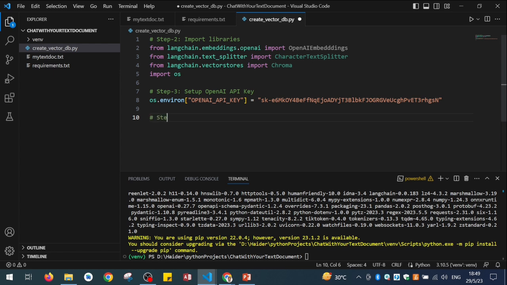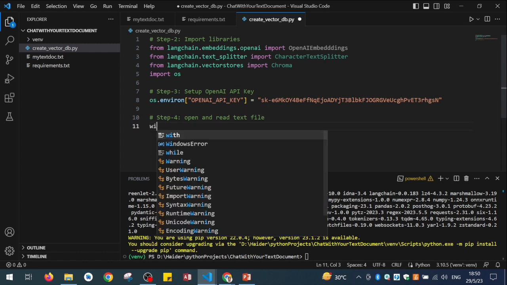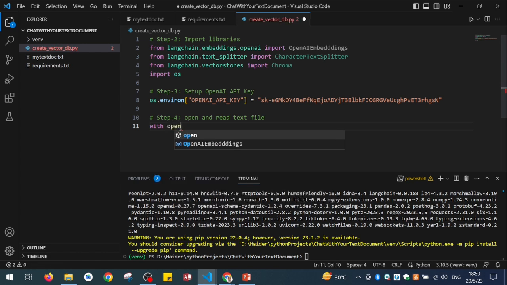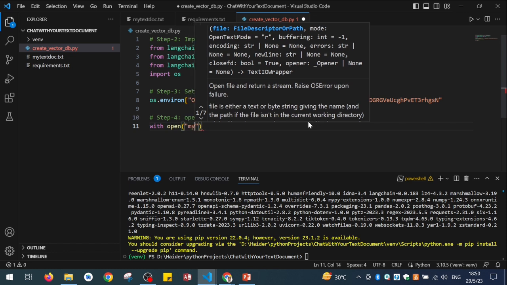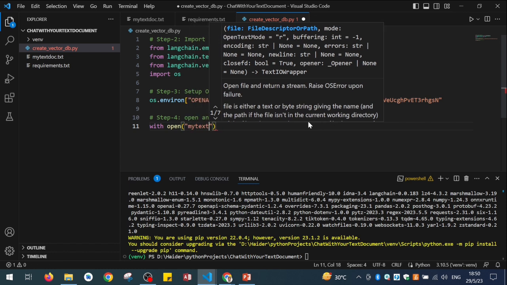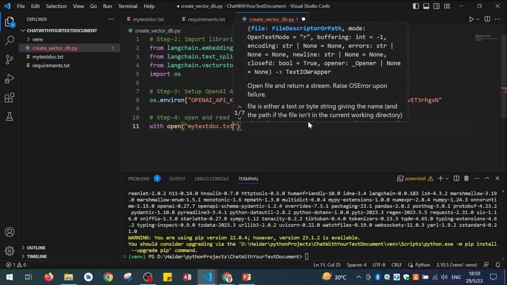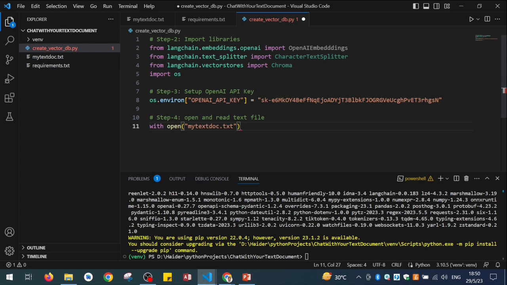Now step number 4 is to open and read the contents of the text file. How can we read it? I will say with open, and here I will give the name of my text file, my text doc.txt, as f.